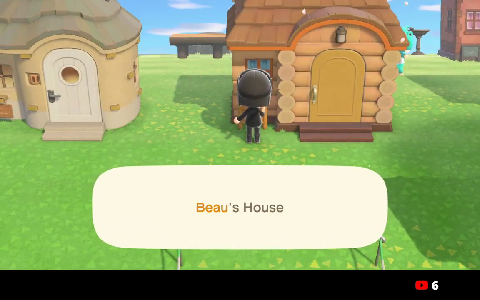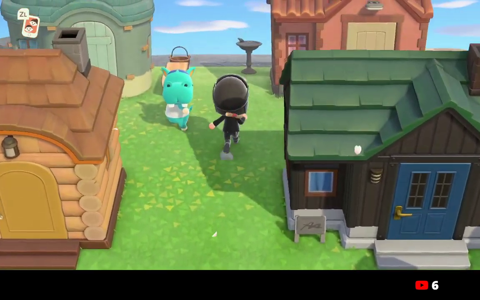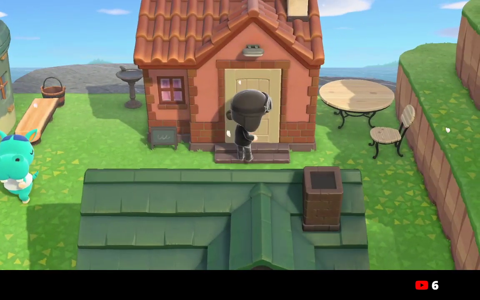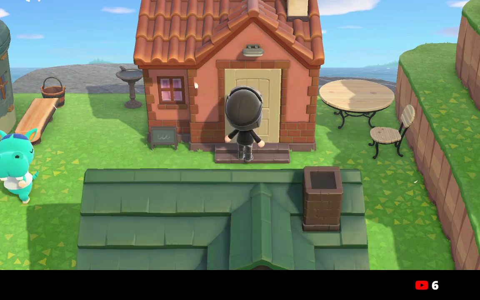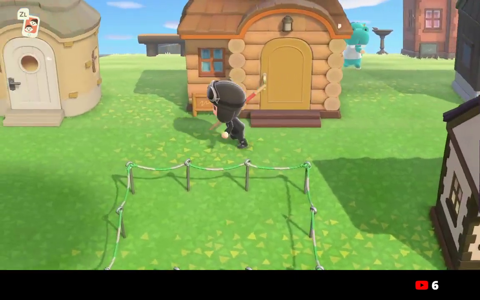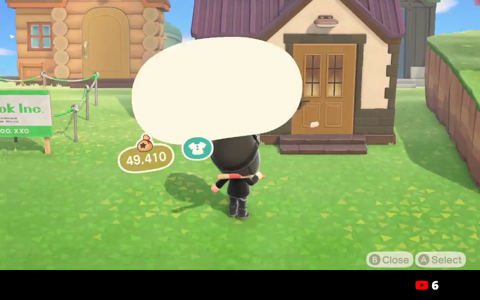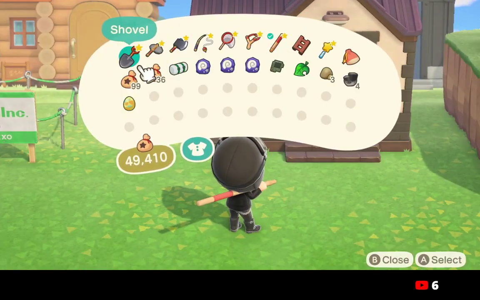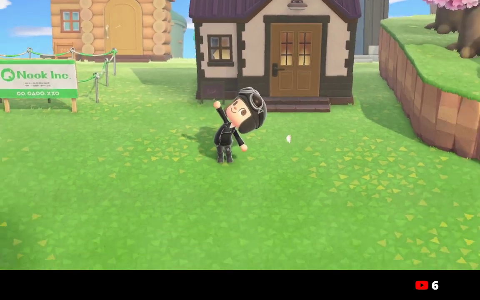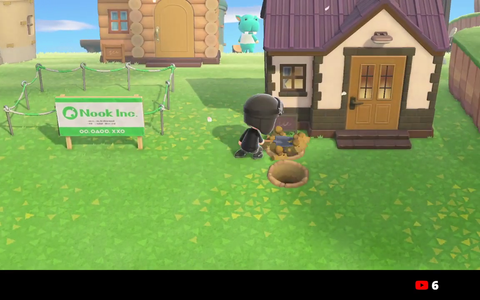I gotta remember where Tammy's living at. Or not Tammy, but Truffles. Truffles is over here. Out playing, come find me. That's not good. Truffles got fleas. We don't need to go find the flea person. They should be at home, taking a nice ivory soap shower.